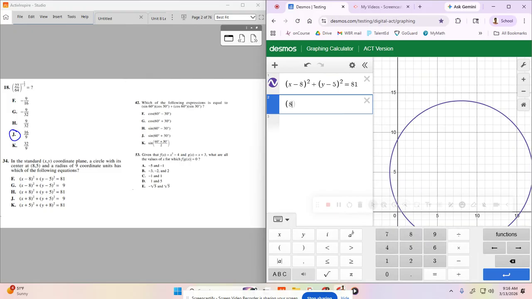So I'm going to plot that point, 8, 5. That does appear to be the center. The radius is from the center out to any part of that, but I'm going to use going out this way because that is my grid lines that make it so I can count. It goes out 1, 2, 3, 4, 5, 6, 7, 8, 9. So I have radius of 9. My center is 8, 5. That is the correct answer. F.